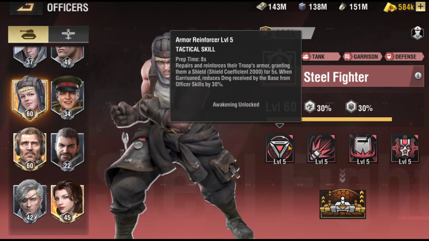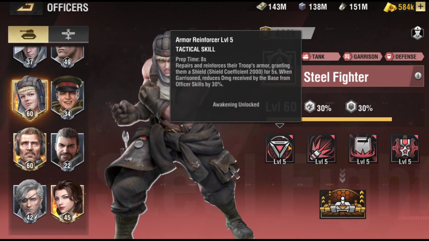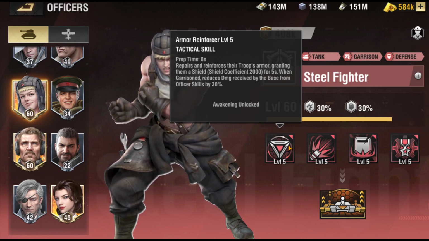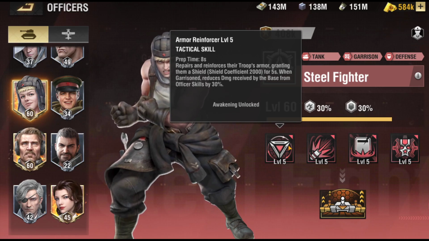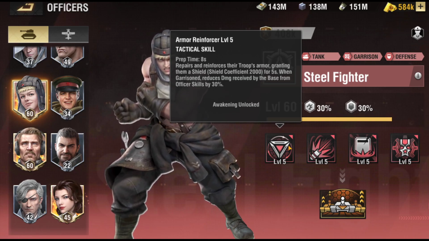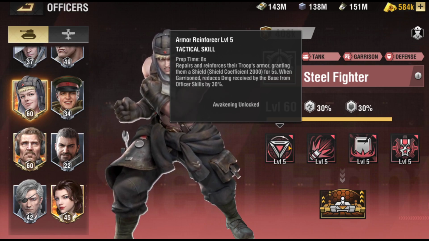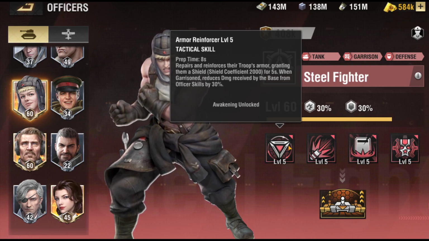When it's maxed out, it reduces the damage received by the base from officer skills by 30%. So that's a nice 30% damage resist bonus on your base. However, we're really just in it for this shield. This shield is huge. If you engage in a battle first, your officer skill will go off first, not by a long margin, just by half a second or a second. So this shield pops up and blocks the enemy officer skill, at least the first one, and maybe 50% of the second one, because it's that good.